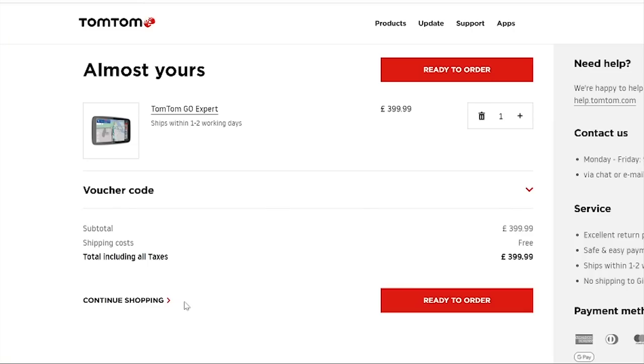What are the price of these? So as of right now, of recording this, I've checked the Tomtom website. They're currently selling for £399.99. However, please bear in mind that obviously prices do go up and they do go down. Depends if there's a deal in place on the day, whether there's a particular event that they have on. So don't take that price as a quote. It could vary. But as of right now, of recording, £399.99.